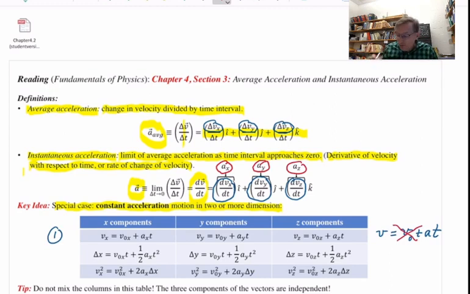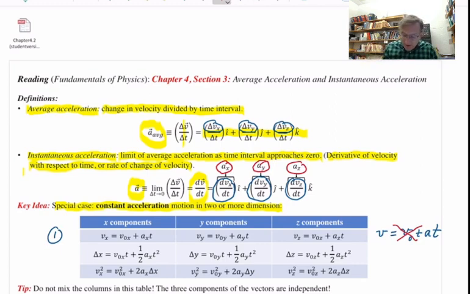What you must do is you must write a separate version of this constant acceleration equation number 1 for each of the 3 components, x, y, and z. And that is what I have done in the first main row of this table. I have taken v equals v initial plus at, and on every v symbol and every a symbol, I've added a subscript, either an x or a y or a z, to denote x component, y component, z component.